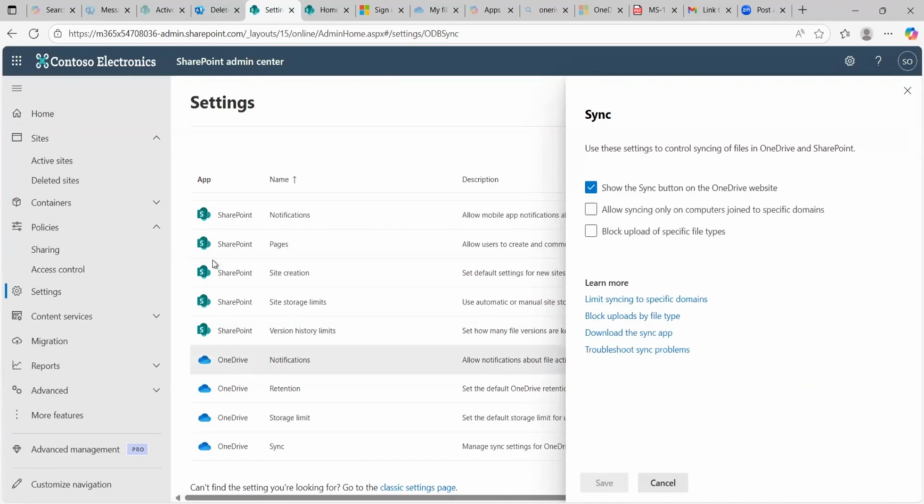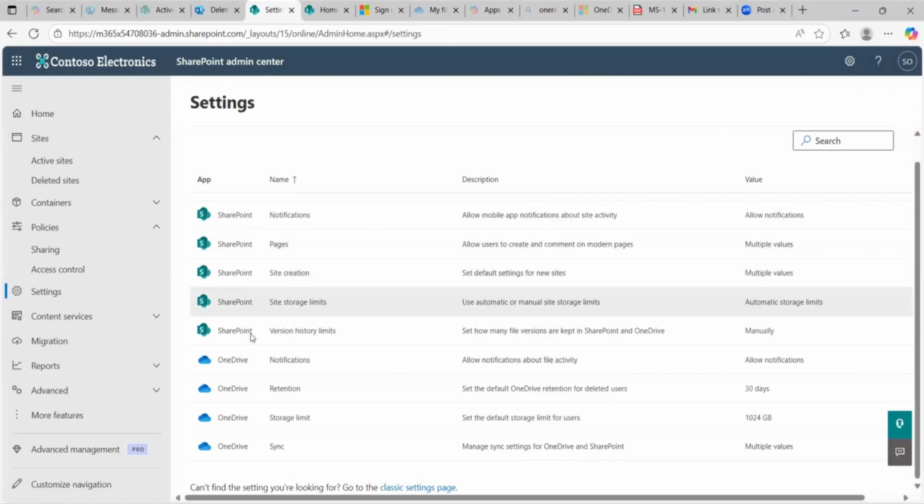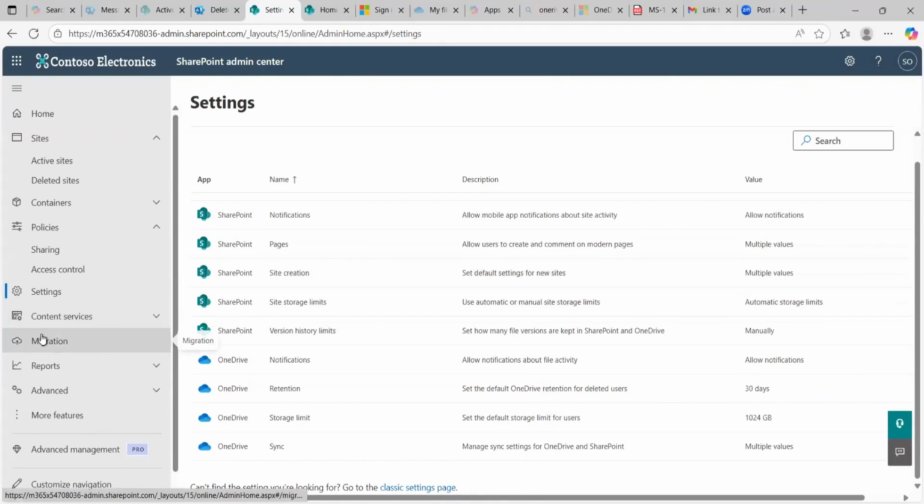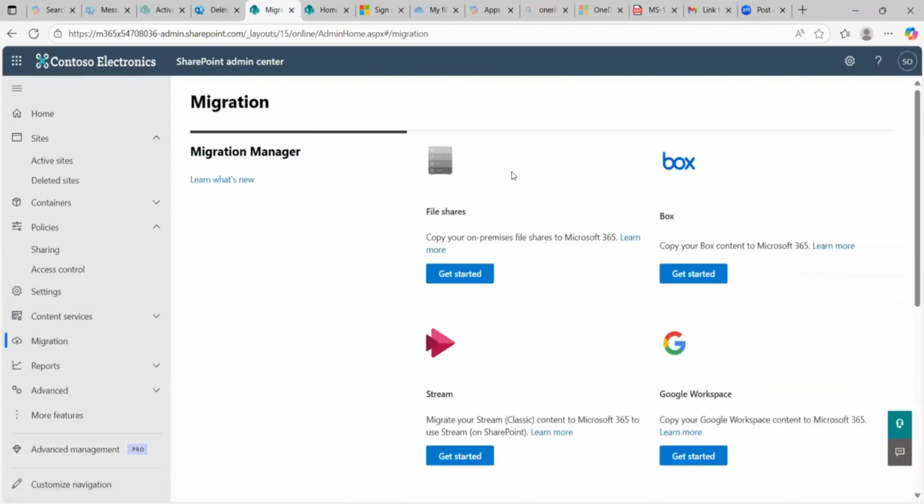All of these are important for the organization. So as an admin, you want to tailor this to what your organization actually wants, how it benefits your organization. You want to consider how large the organization is and the scenarios within the organization. You have to put everything into consideration before you make any of the settings, right? And because of my time, I want to jump into migration.